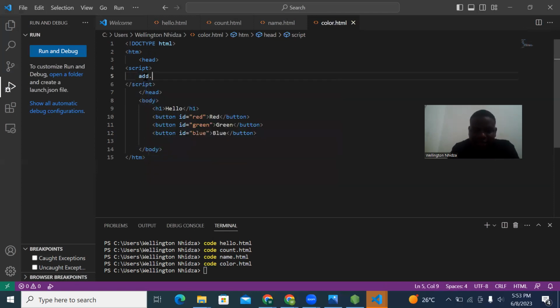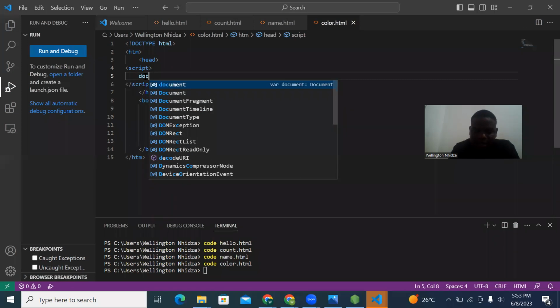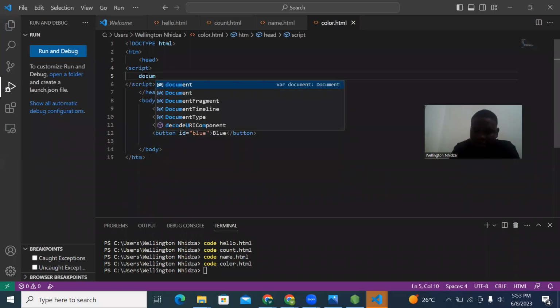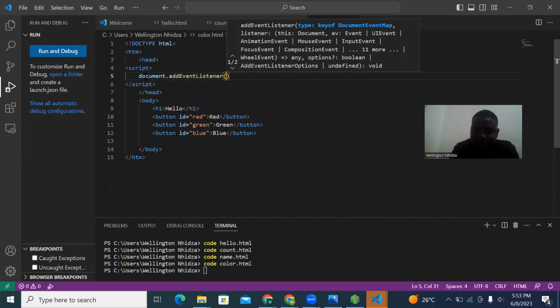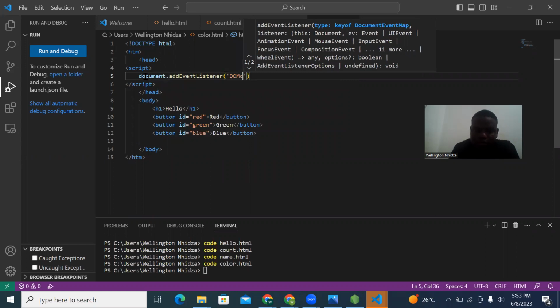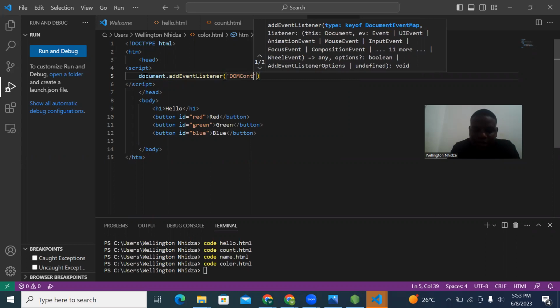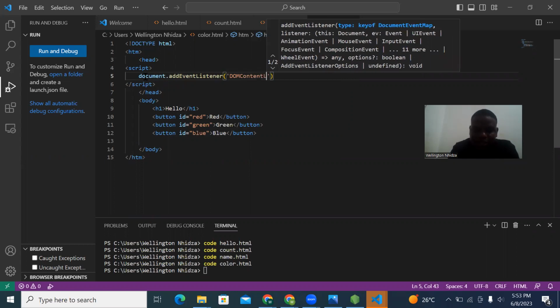Add document dot addEventListener. Here we first say DOMContentLoaded. This just means when all the contents in the HTML page have been loaded.